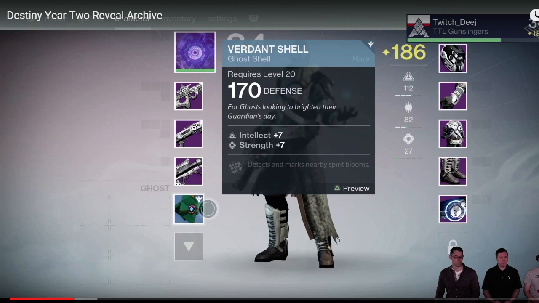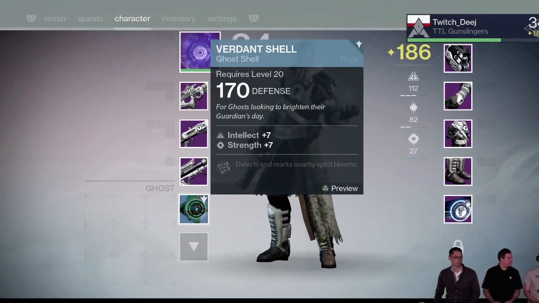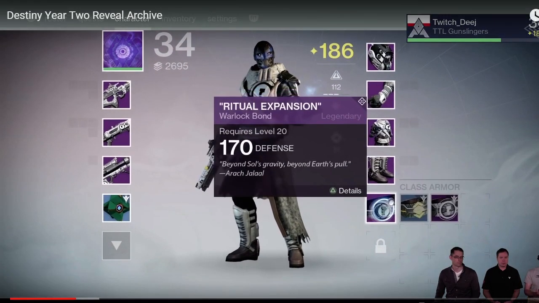Yeah, for ghosts looking to brighten Guardian's Day. See? You've just got a ghost shell, which is a bit lower level. And ghosts have light now. Your class slot has light now. These are all contributing towards making your character stronger. So nothing is useless anymore. Even your Warlock Bond or Titan Mark or Hunter Cloak has defense in it, which is awesome.